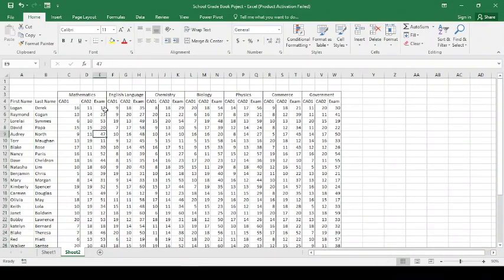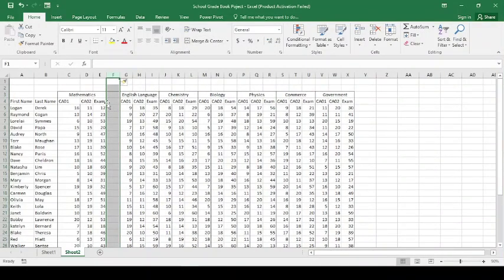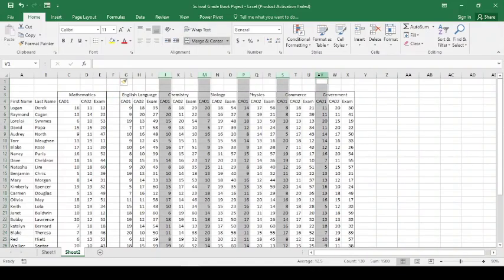Alright, all I need to do right now is insert a row here. I'm going to be inserting one row here for the total. What I did there was hold on to my Control button and select each column.